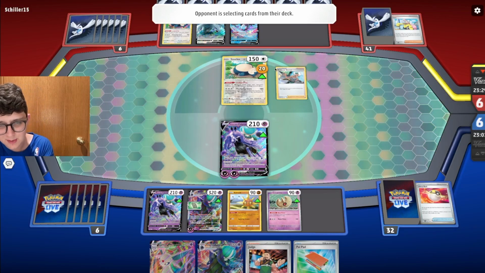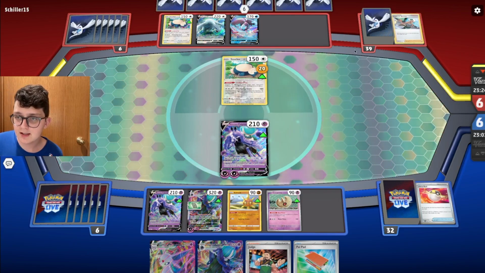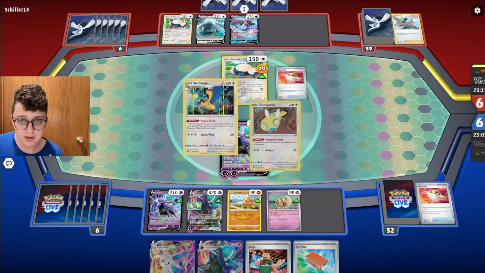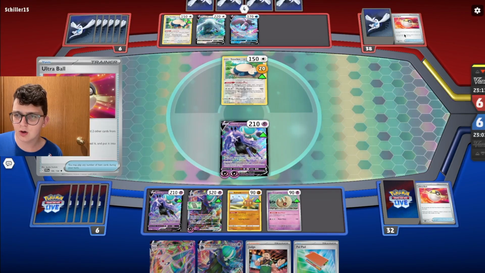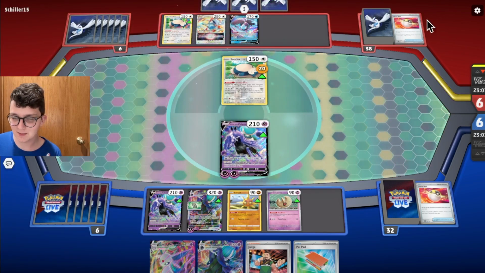Also surprising, 2 Calyrex VMAX. Really bad as well. So they will Bird Keeper down a couple Archeops, Ultra Ball to get down the Lugia V-Star. And looks like we'll see a Summoning Star this turn. They are playing the Dunsparce. Wait, they could have just Ultra Balled for other Archeops, Luminion for research, and actually seen more cards.